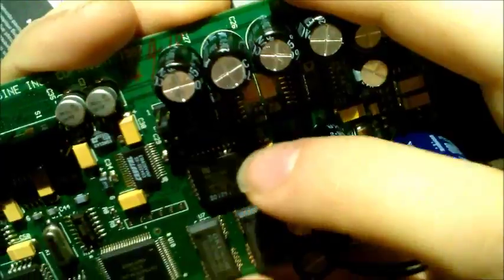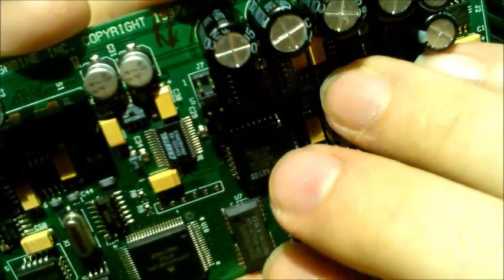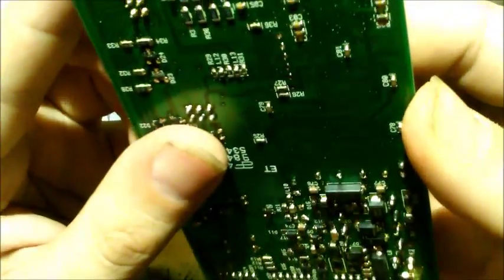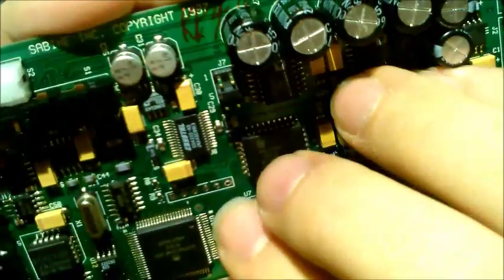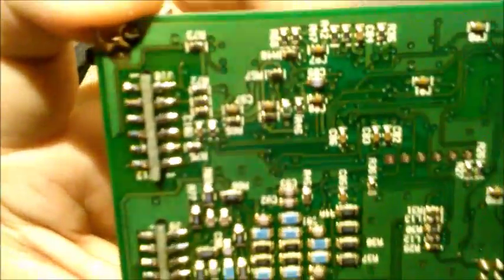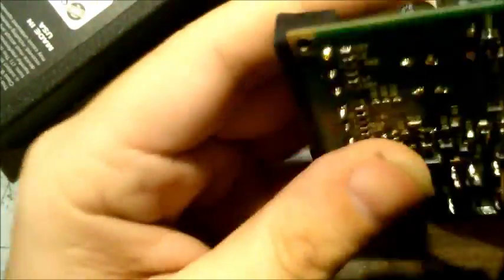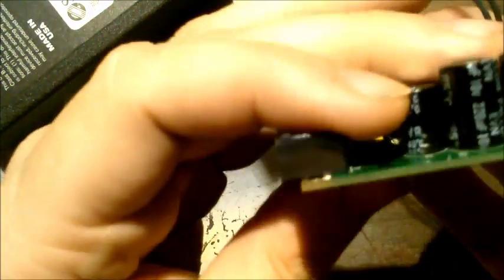There's no diagram, and I'm assuming that... is this multi-layered? I think this is a multi-layered board, to be honest. Not sure. This, hang on. I can't tell, but I want to say that this is a multi-layered board. This isn't just a double-layered board. There's no marking in the corner to tell me, though. Usually some of these have little numbers on them that tell you how many layers, but I don't see a... SD12. Is it a 12-layer board? Huh. It looks like it's multi-layered.